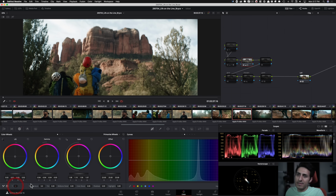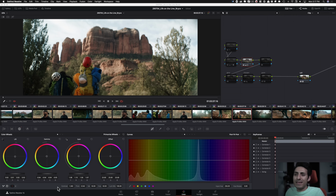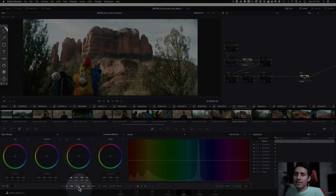And here, let me see. So we didn't really do any temperature or tint, and basically contrast, a little bit of a pivot, and then lift gamma gain operation. So pull the lift down a little bit, and then nudge the gamma over to yellow, and then kept my gain, actually raised it up a little bit towards that salmon.